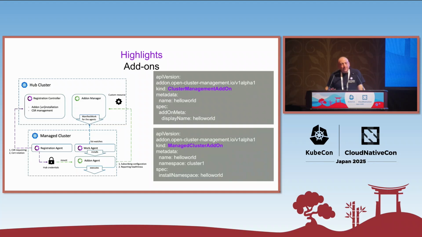So add-ons are based on a structure where we have an add-on manager on the hub, and then we have agents running on the managed clusters. They're pretty straightforward. The add-on manager will reconcile the state of the cluster against the hub. You just need to create the cluster manager add-on and then apply it with the managed cluster add-on. So that's the generic way, the manual way. But add-ons can also be added in a way where they allow you to join a cluster when it's automatically added. So you can kind of see the power of an add-on.